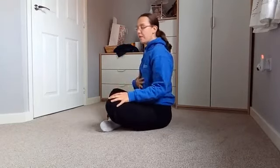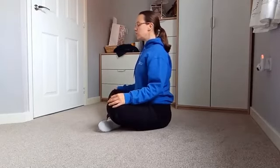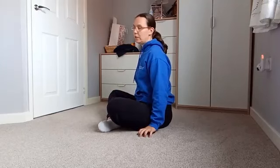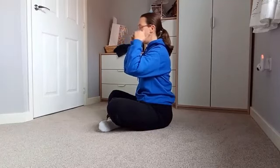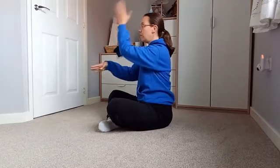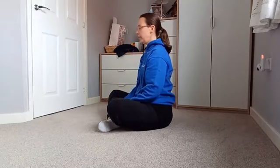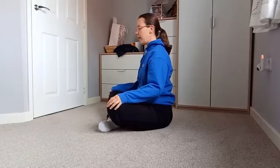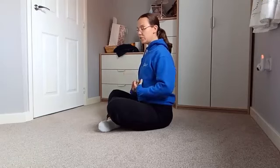From the side, you can see we're not slouching, we're not leaning too far back, and I'm not puffing my chest out. Sitting nice and tall, roll those shoulders back and down, place either your hands on your knees or just gently on the floor. We're looking straight ahead at eye level — not down at the floor, not up at the ceiling. We're going to just slightly tuck our chin in, and then from there we're going to work on our breathing and engage our core.